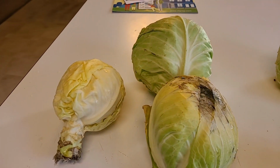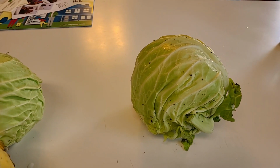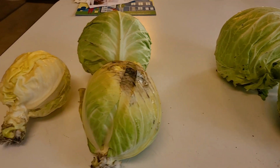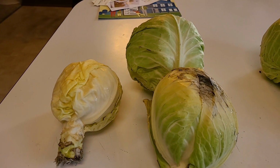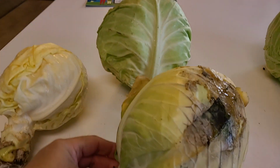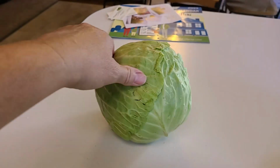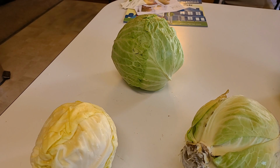So I quickly wanted to show you the difference between the cabbages that I just harvested. So this is the one I just harvested next to the kohlrabi. Look at the size of those things. And these are cabbages I harvested last September. Maybe it was October. Now you can see this one's kind of getting gross, but this is what it looks like underneath all the grossness. This one is still perfectly fine. Cabbage can store a long time in the refrigerator.